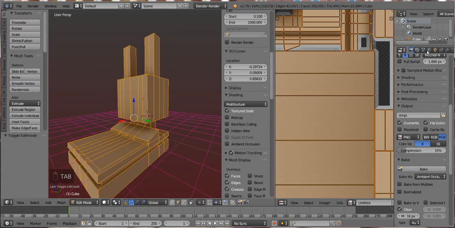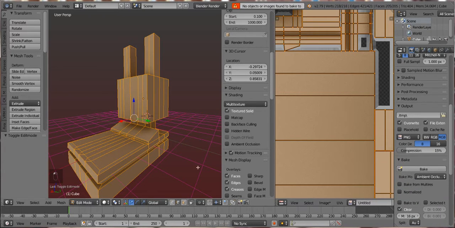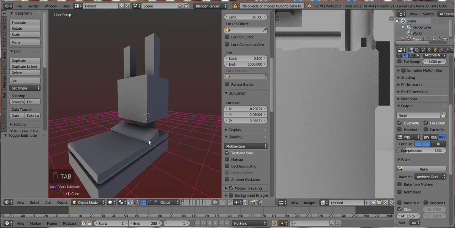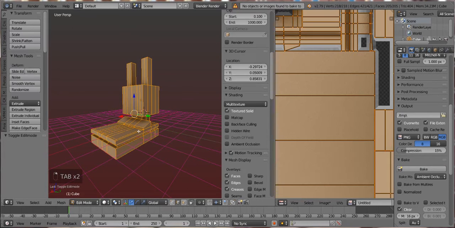I may want to put it in the oven a little more. So, 15. Bake. Oh. Really? There we go.